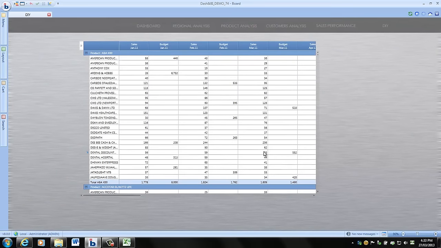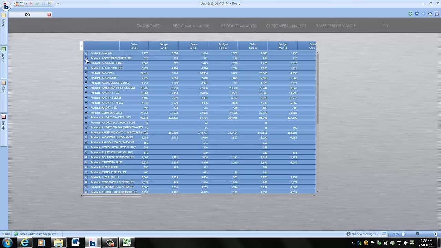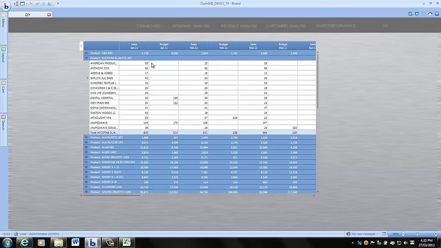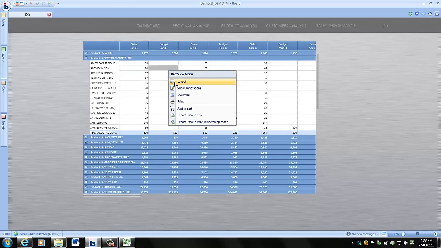So if I refresh that screen again, what we're seeing is a lot more complex view. And I can go further at this. Most traditional business intelligence tools stop at this point, but here I can actually say, well, this is the budget column here. I want to edit the data. I want to see a variance between the sales and the budget. Really easy to do that.